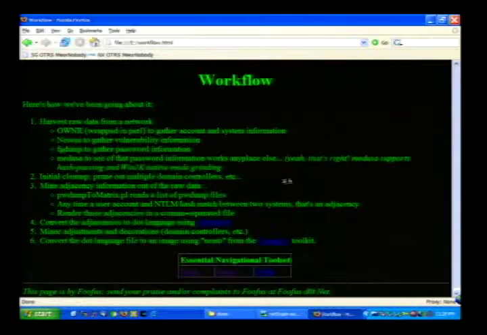We'll see. So here's how I've been going about it. I take a number of different tools, OWNR, to gather user account information. Nessus gives me information about vulnerabilities on systems. FGDump grabs passwords for me. Medusa sees if those passwords work anyplace else that I haven't touched. And what we do is we build ourselves an adjacency matrix out of that.